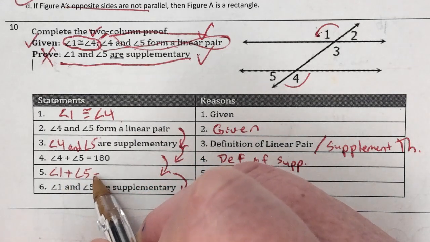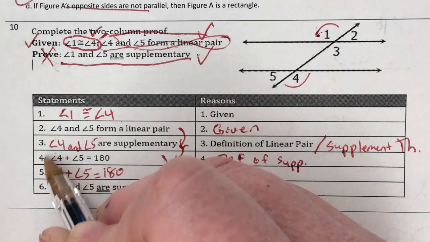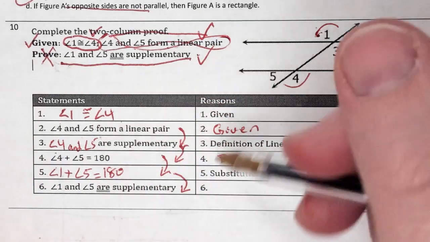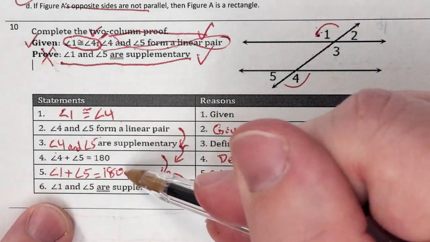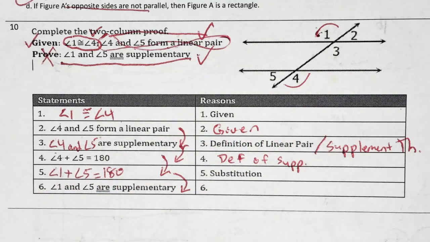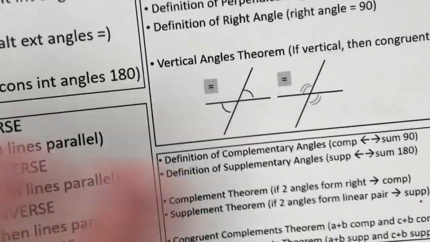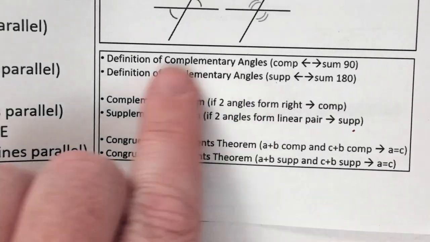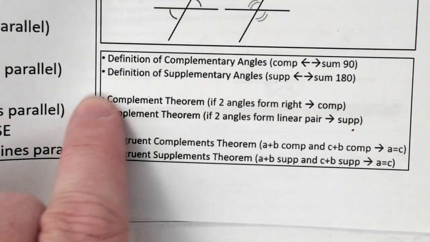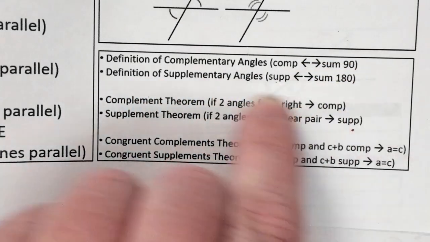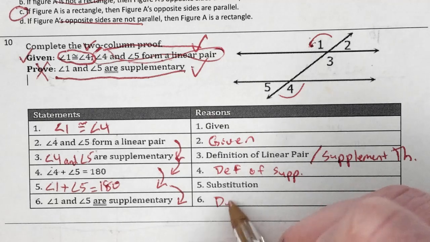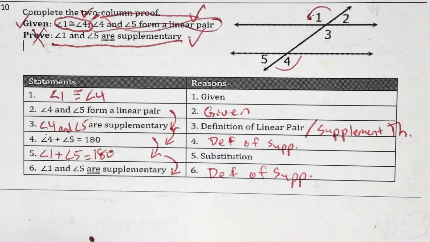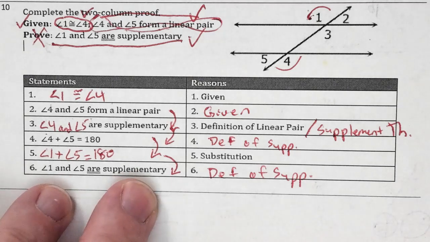Angle 1 plus angle 5 equals 180. And that's what you did. You just substituted the number 1 for number 4. And then how did we jump from adding up to 180 to the word supplementary? Adding up to 180 to the word supplementary, sorry, there you go. That would be right here. That's still the definition of supplementary. So definition of supplementary. Excellent. All right, and that's the answer for 10. Just faking it till you make it.